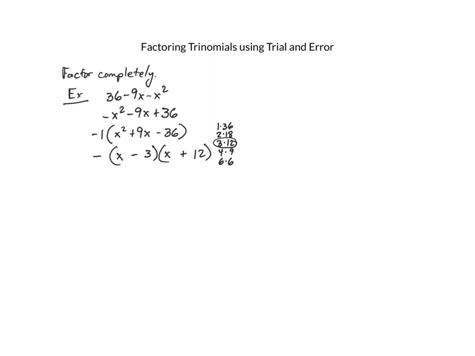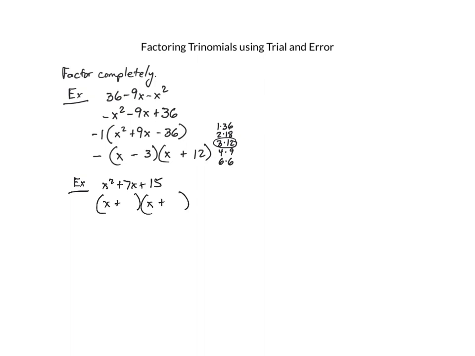Let's look at the next example. It is x squared plus 7x plus 15. You'll note there is no common factor besides 1, but I will expect it to factor into 2 binomials if it's factorable. I split up my x squared into x and x. Everything is positive, so I'm going to put the pluses in.